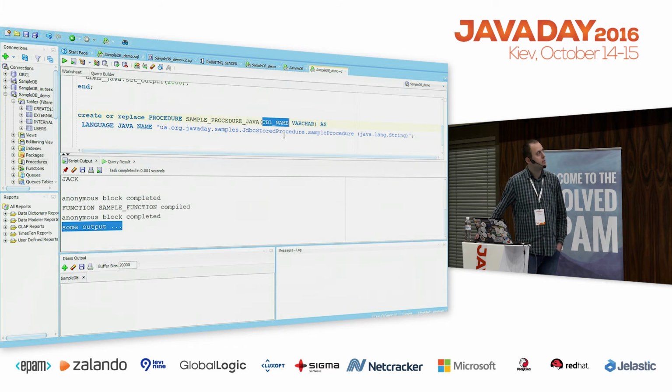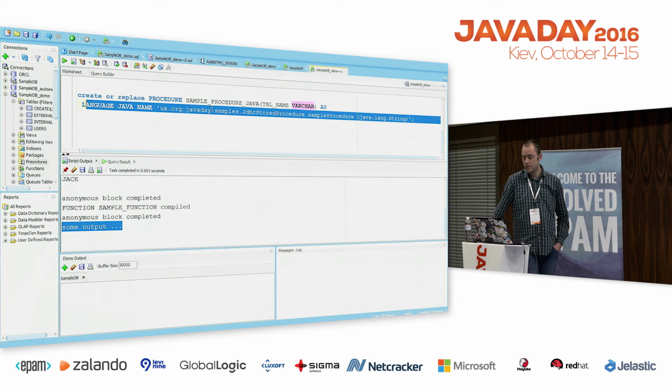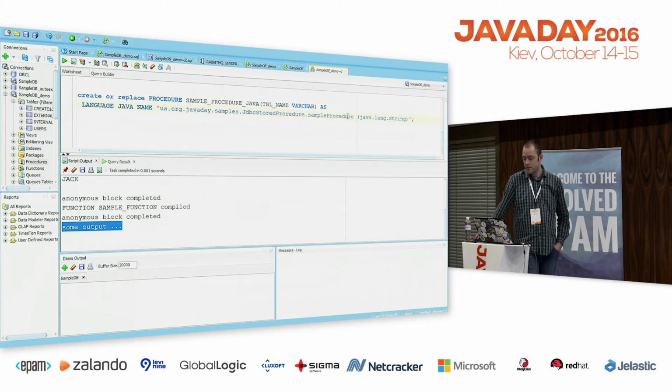Then I specify some mapping type, which is basically a function parameter that will map to the parameter specified by the Java stored procedure, which is varchar. So this maps to the Java stored procedure parameter. And I also specify the signature of the Java method that I would like to map to. As you can see, I specify the fully qualified name of the class followed by the method and the types of the method parameters. I can have one, more, or any type basically.